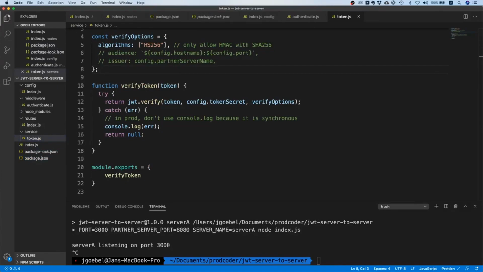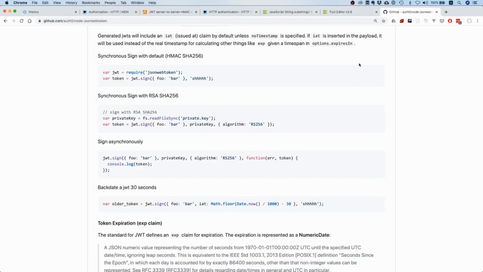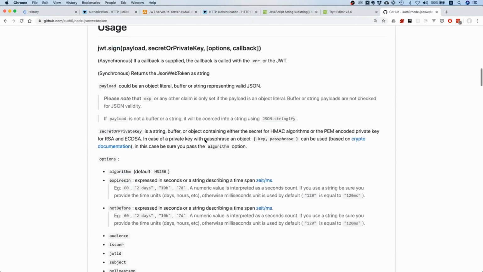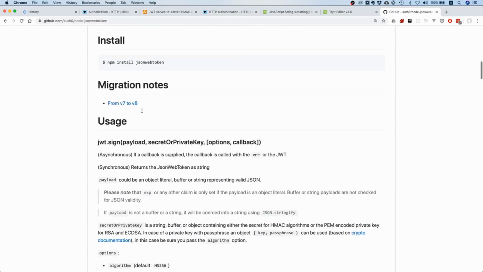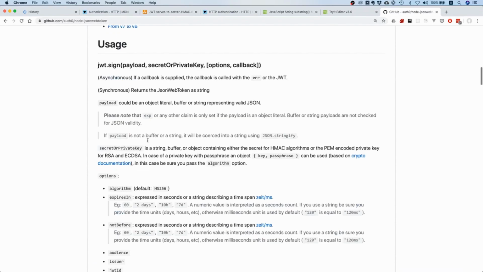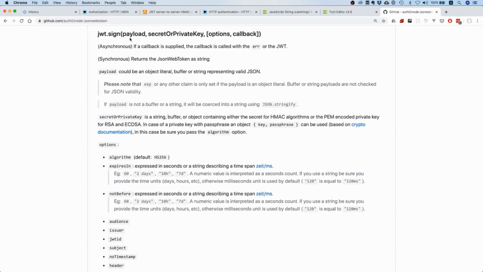To do this, we can go to this JSON Web Token package and scroll here. There is this JWT.sign method, and what it does is it creates a JSON Web Token for us with this secret.